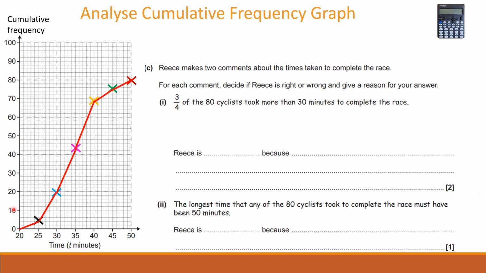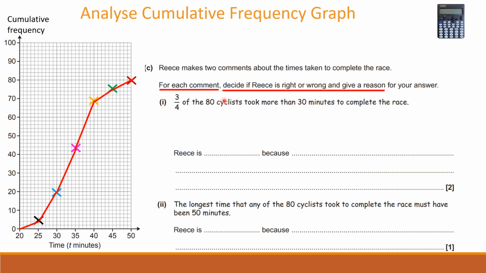On this question, we're looking at analysing a cumulative frequency graph. So you can see here we have a cumulative frequency graph already drawn out for us. Again, the time against your cumulative frequency. The keywords in the question are that we've got a comment each. Okay, so we've got 2 comments, part 1 and part 2.